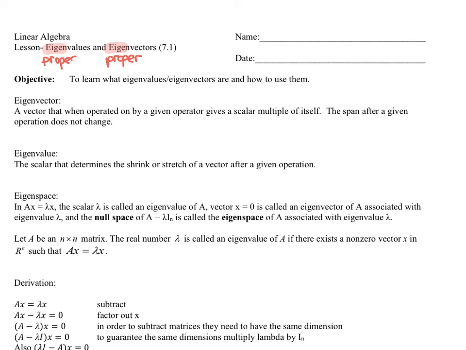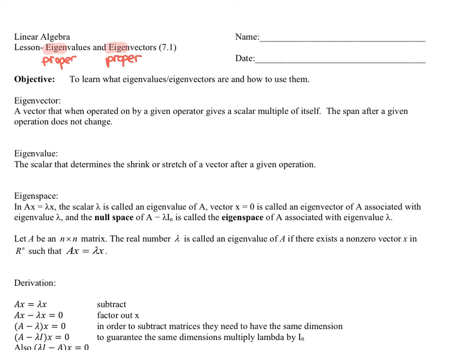So the origin story behind this is really very simple. It's like, eigen sounds better than proper. We're going to go with eigenvalues. It does sound kind of cool though. So we're going to learn what eigenvalues and eigenvectors are. It's actually pretty straightforward in terms of why they're valuable.